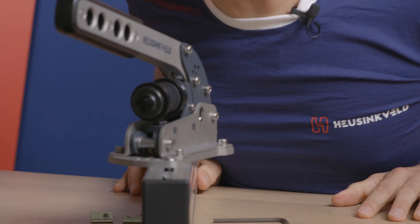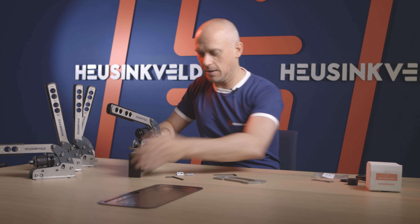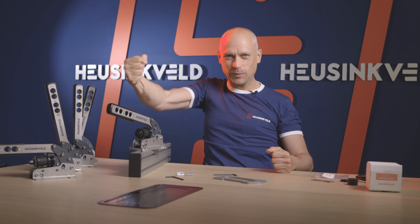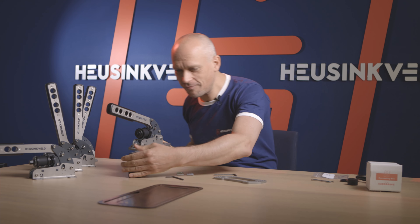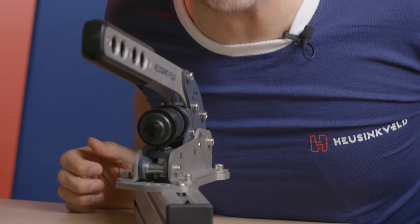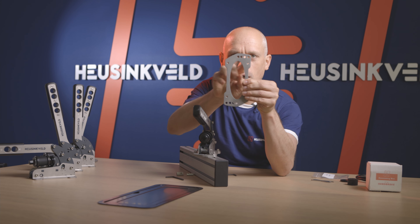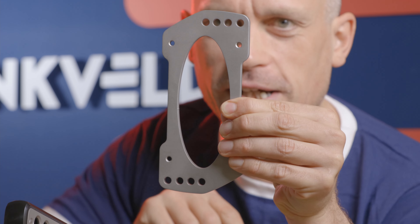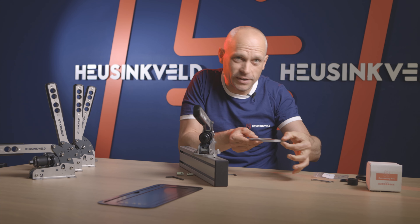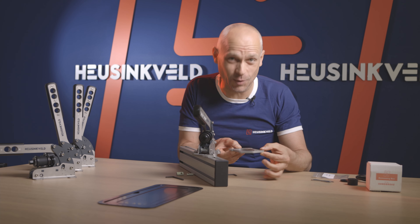Now this is a very pronounced yaw. You can imagine if the handbrake is beside you and you want to pull on it straight — you never pull it back like this, but always a little bit towards you. In that case, you can mount it yawed. There are a couple of options: four holes here, four holes here. That means four positions on the front and also four positions in the back — eight positions in total.